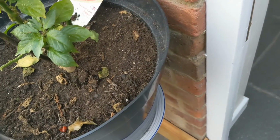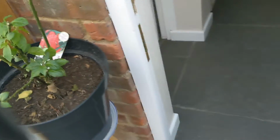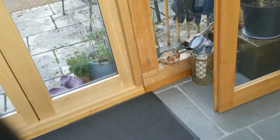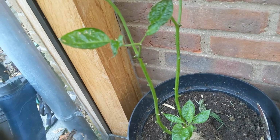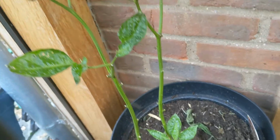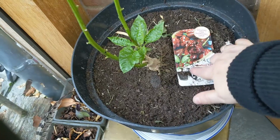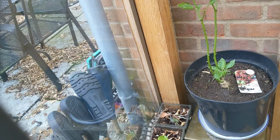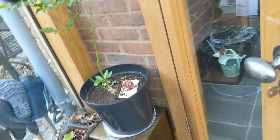This one is called Naga Red. And another one I have is another chili, as you can see, and it's already got little whitefly on it. Oh dear, dear. This one is called habanero chocolate. So they will only go into the greenhouse if I can eradicate that whitefly before they go. There don't seem to be any on the other plants in my house.